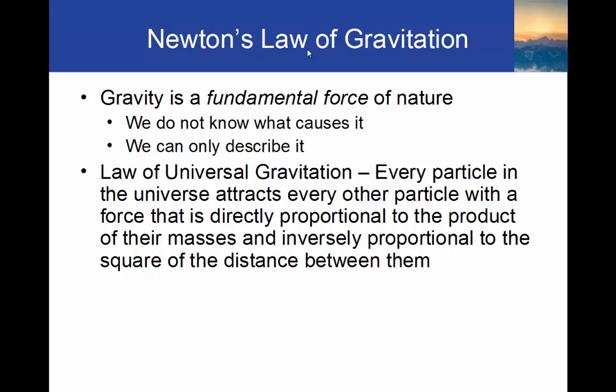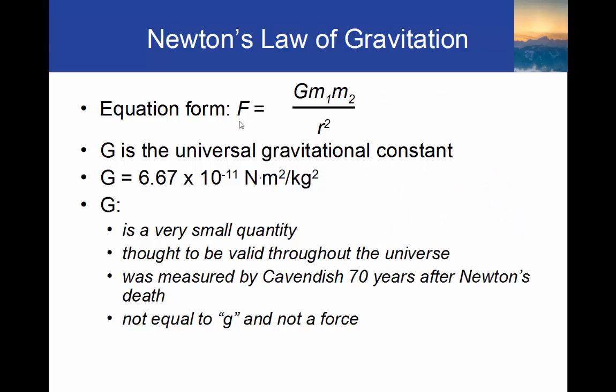To solve this problem, we're going to need to use Newton's law of gravitation, along with actually Newton's second law of motion. And Newton's law of gravitation can be expressed in equation form by F equals big G m1 m2 over r squared, where big G is called the universal gravitation constant. It has a value of 6.67 times 10 to the minus 11 Newton meters squared per kilogram squared. Yes, that is a mouthful. Yes, you might want to write that down for doing your homework and your tests.